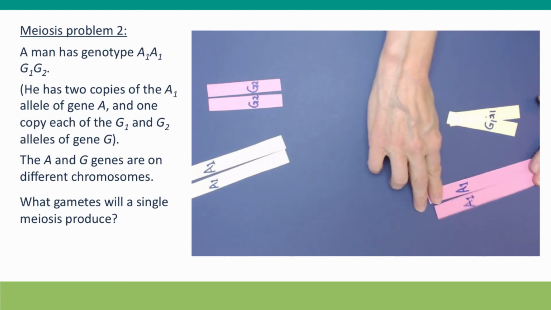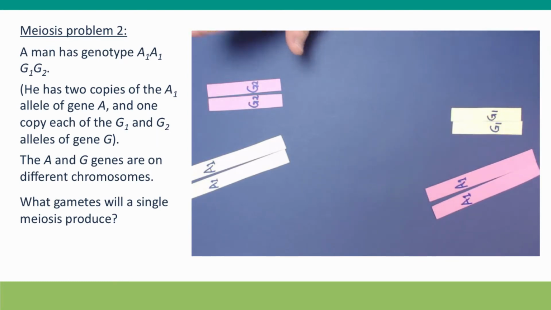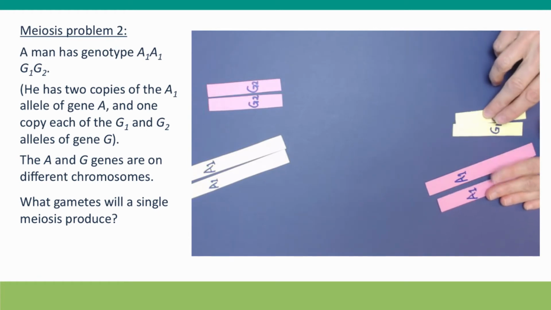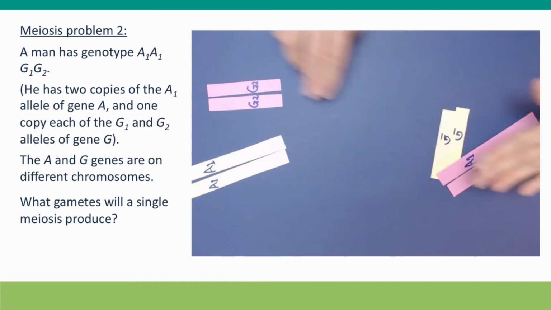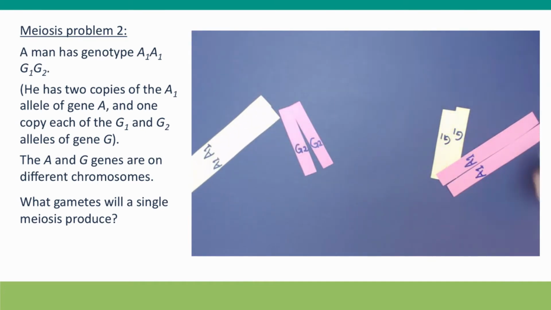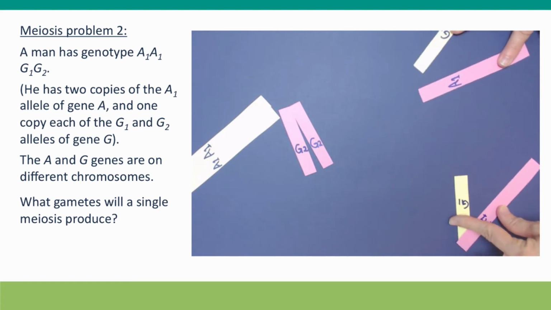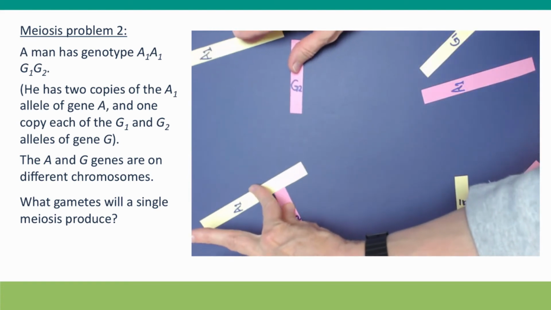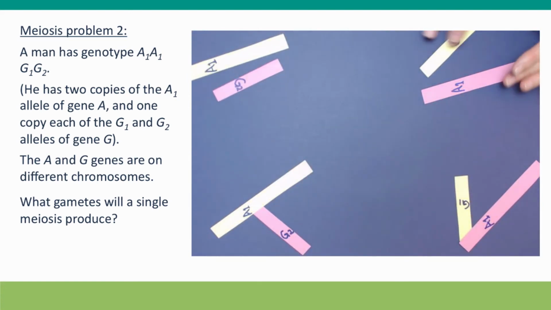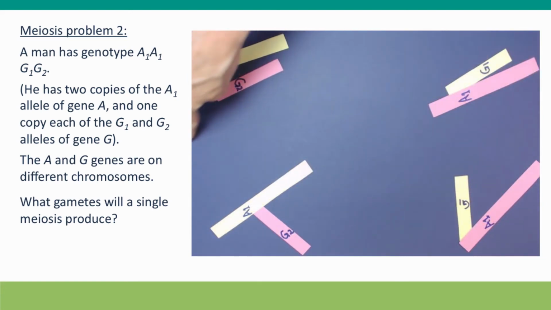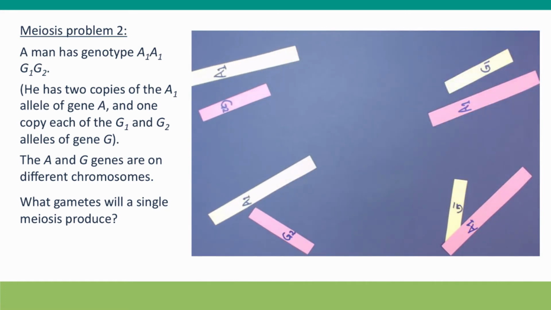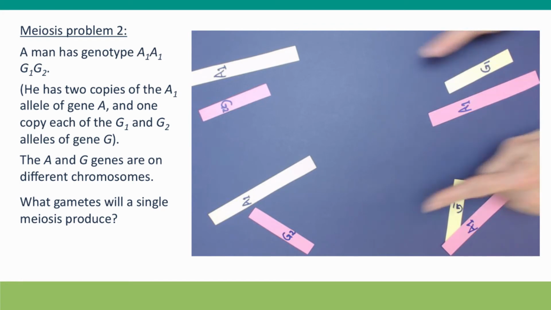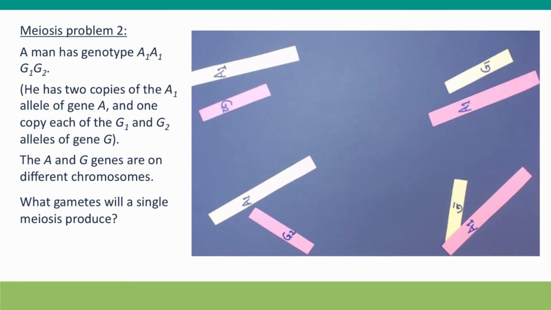Now, the next step, cell divides. Next step is meiosis 2, and just like mitosis, the paired sisters are attached to spindle fibers and moved to the center of the cell, and the cell divides. A single sister chromatid from each homolog is moved to the poles of the cell. The cells divide again, and we have our four gametes, two with genotype A1G1, two with genotype A2G2.